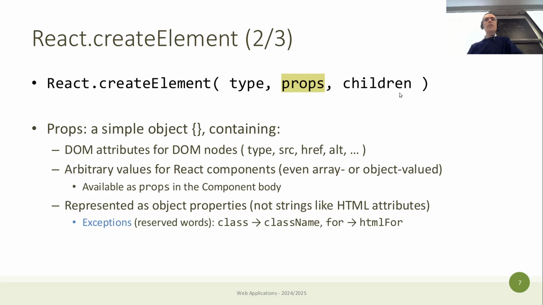And then the children. Just be careful of the fact that there are a couple of important words that we cannot use for names in props, in attributes actually. That is class, which is very important because when you want to use styles, you need class, right? But class, unfortunately, is a keyword in modern JavaScript because you can define classes, even though it's not so object-oriented. But class, unfortunately, is a reserved keyword.